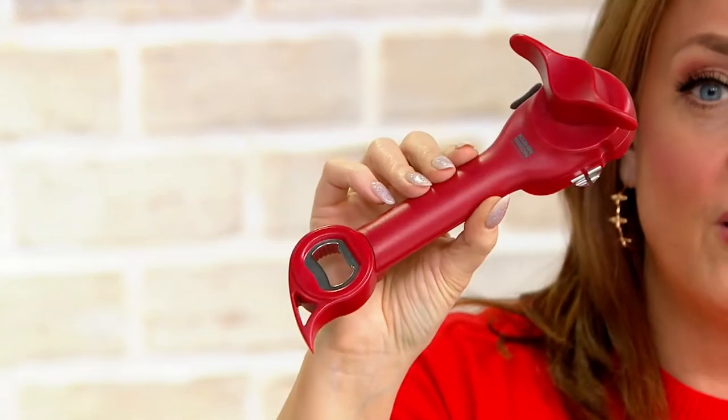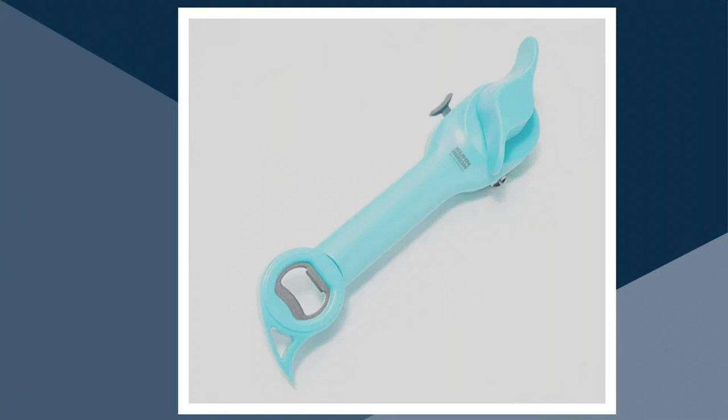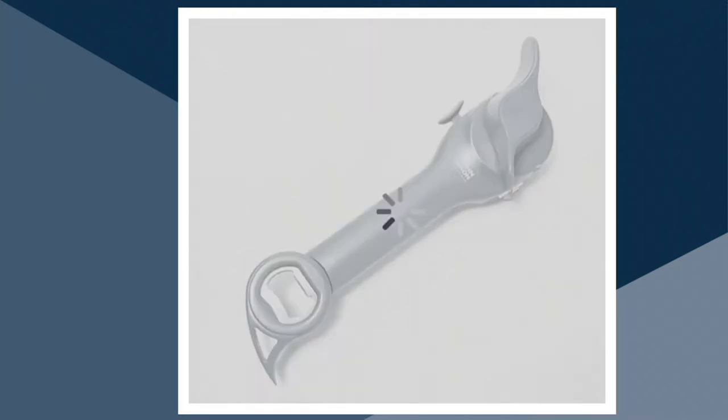Here it is in the red — I have the red on set with me. Most popular, and we have more than 350 sold in the red alone. When you lay it flat you can close the drawer, because that's where I store mine — in my gadget drawer at home. We also have it in aqua — 100 spoken for in the aqua. We also have it in black — 200 already gone in the black.